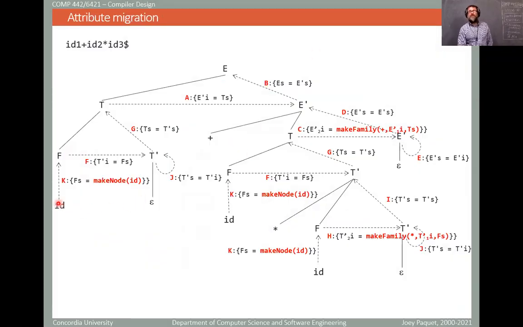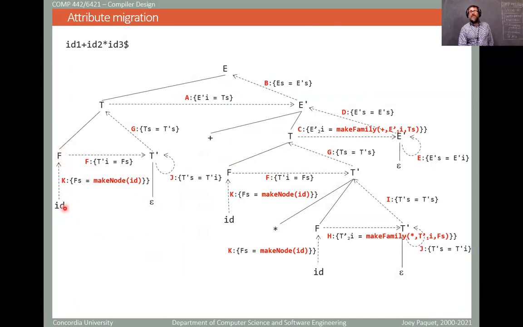So eventually, as we saw, the information is gotten from the leaves of the tree. And then the information starts from the leaves and then migrates to certain nodes in the parse tree.